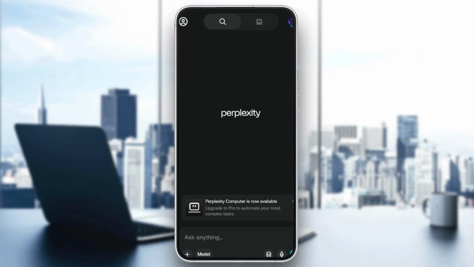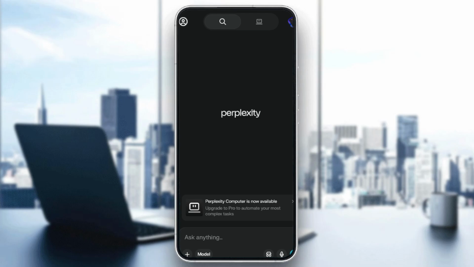Let's get started. If you are on the free plan, deep research is limited according to Perplexity's usage guidelines. So, free users get only 5 deep research options per day, which reset at midnight in your local time zone. How to check? Look at the deep research button in the search bar. If it's grayed out, you have hit your daily limit. You may also see a message that you have used all 5 deep research options today. The fix is just wait until tomorrow or upgrade to Pro for unlimited access.